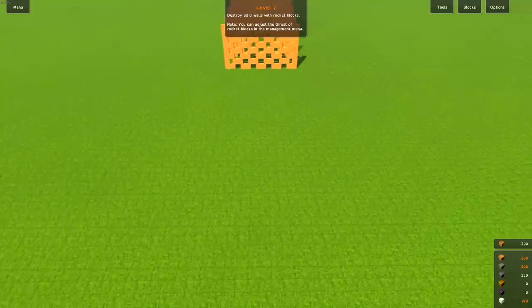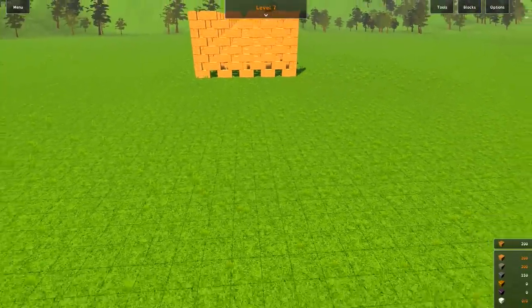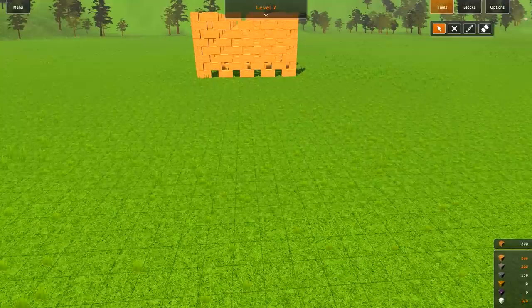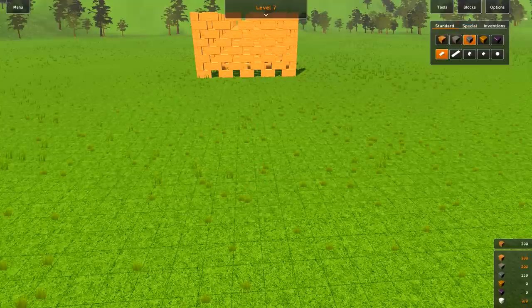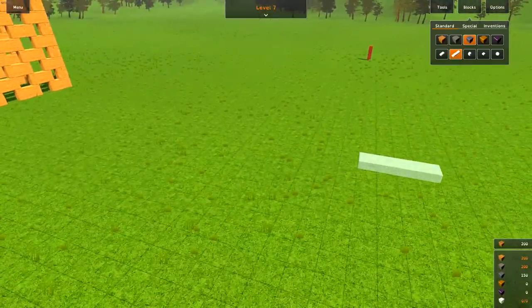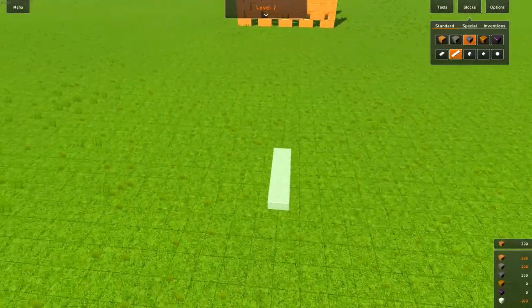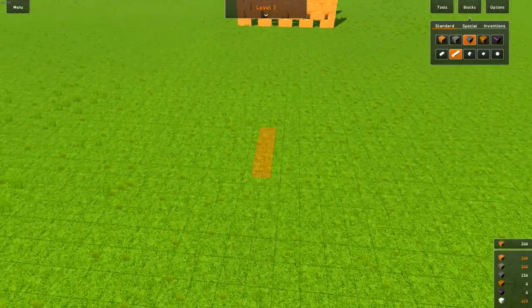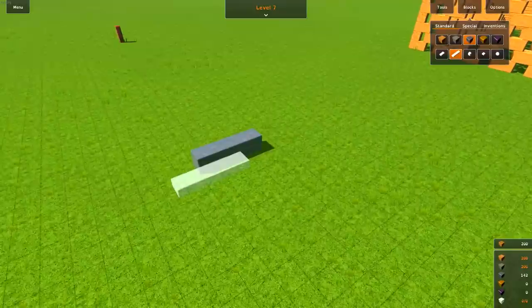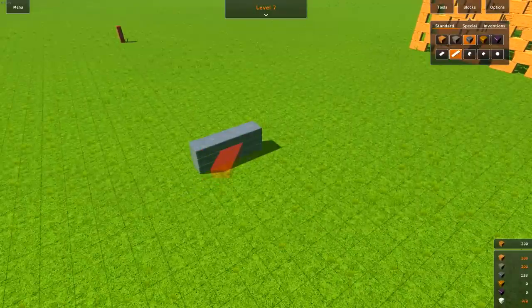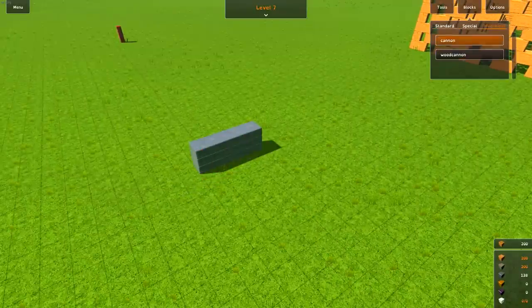Okay, so this shouldn't be too hard. But what we need to do is we have metal to work with. Okay, so rocket blocks? Oh, okay, cool. So let's just do, since we have metal to work with, stay within the lines, but all the way up as close as we can. And then what if we just do, like, three up, and then what if we put it on the side?